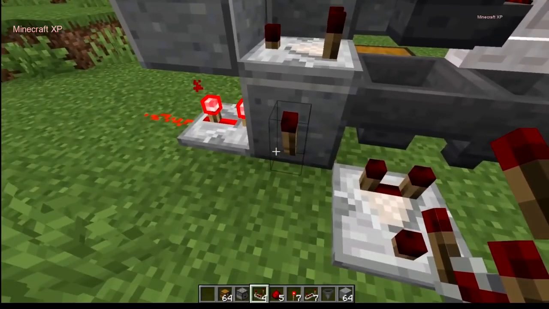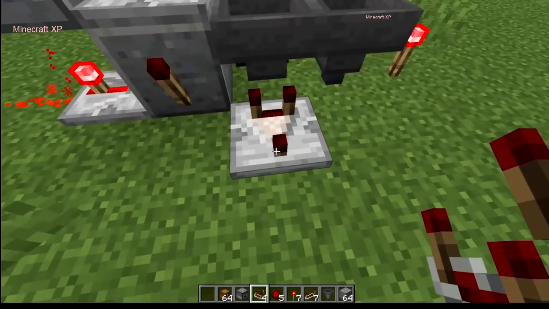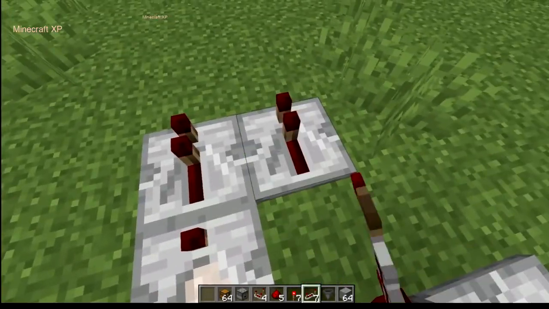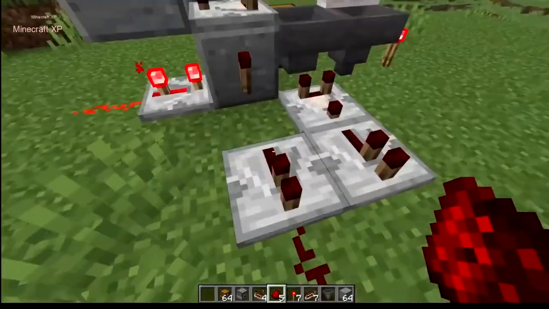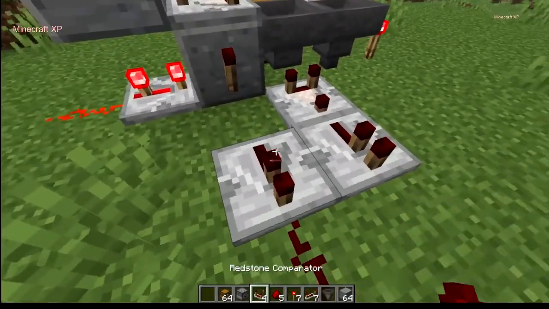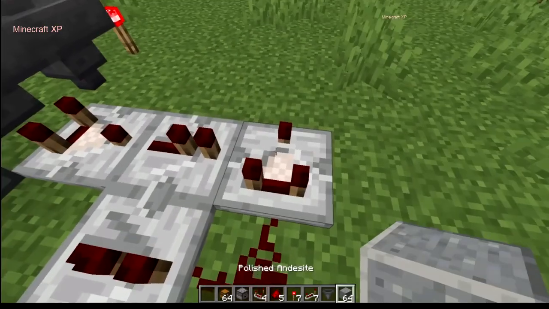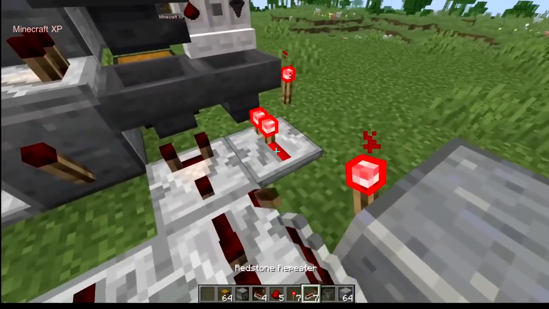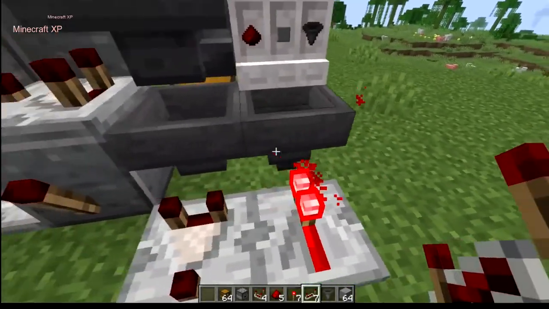We know that this turns on every time, and we know this only turns on if there's an item going towards the chest. So if you take both these signals outwards, and then we make the signal that happens every time, which is this side over here, go into a comparator that is going into this block here, which is going to go into a torch that is going to normally keep this hopper powered all the time.